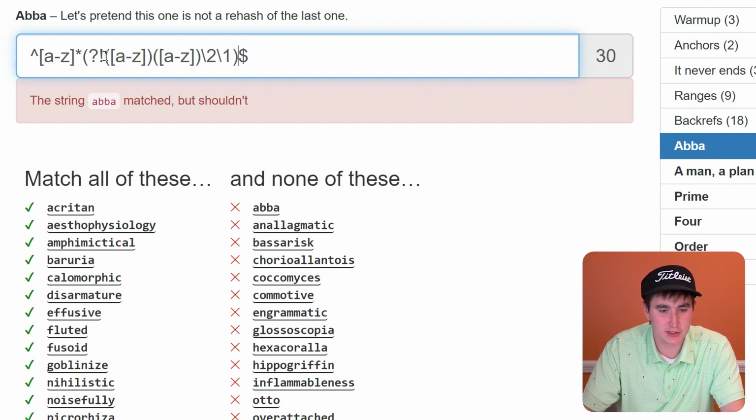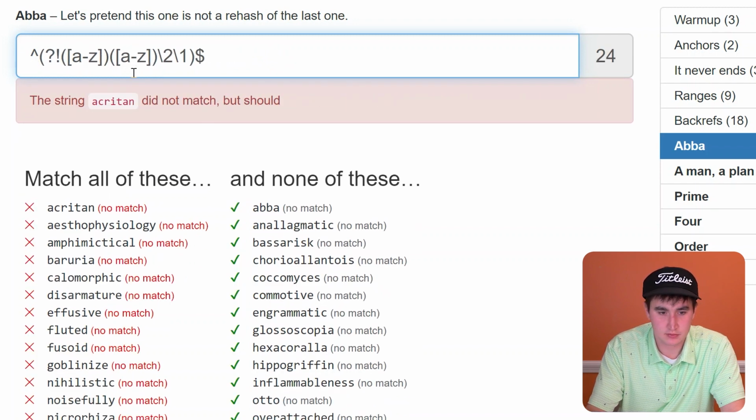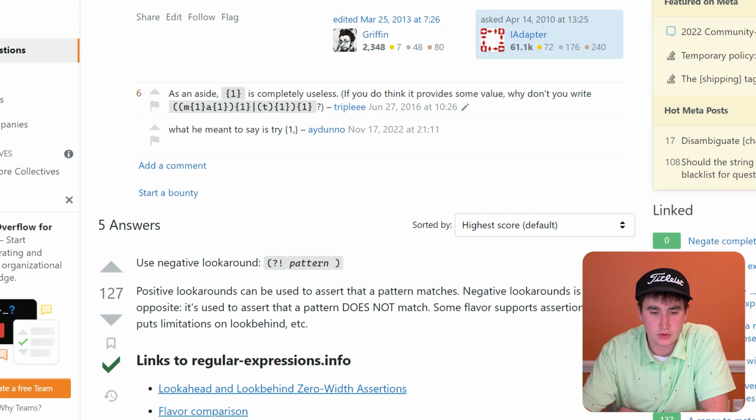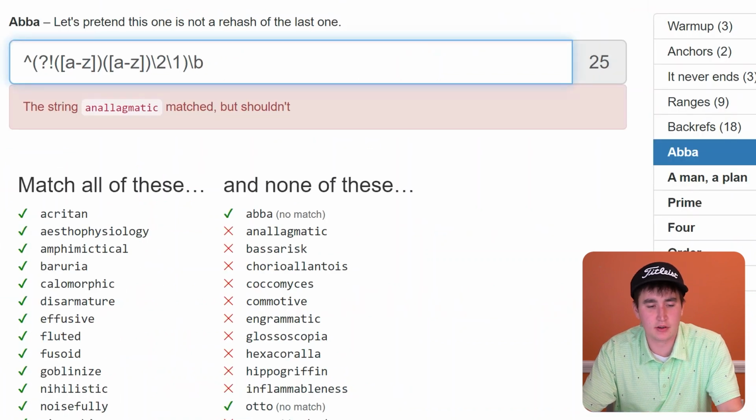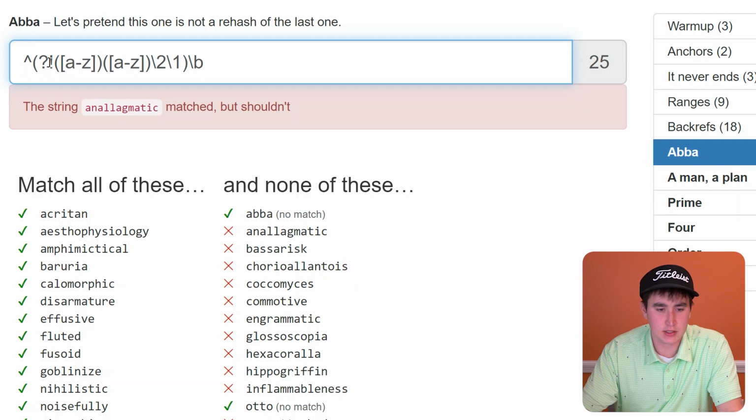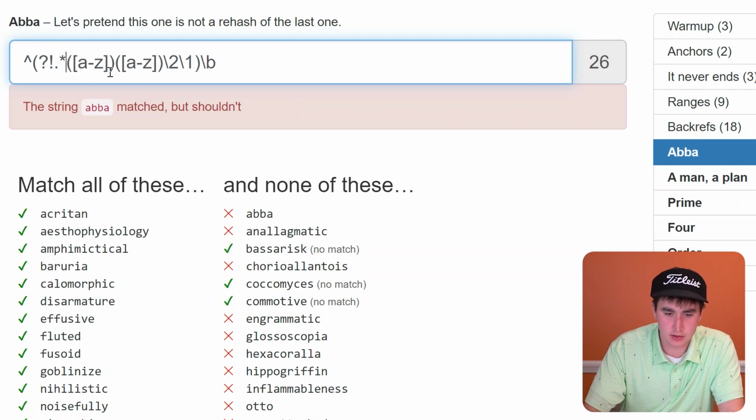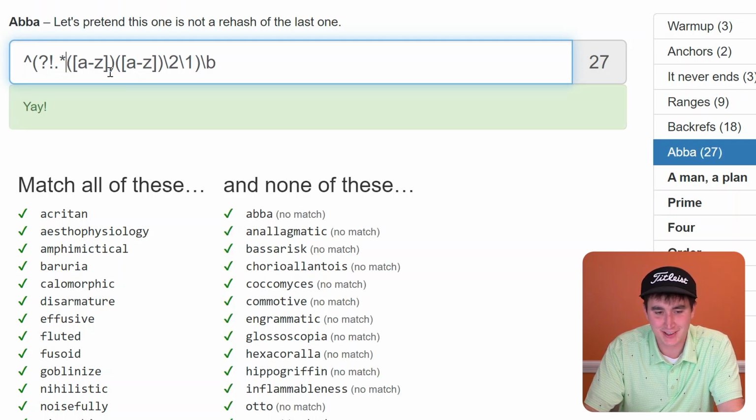Oh, we're so close. Maybe we need to just do a negative look around for a larger pattern where it's this, but it's also dot star. Oh man, we got it.